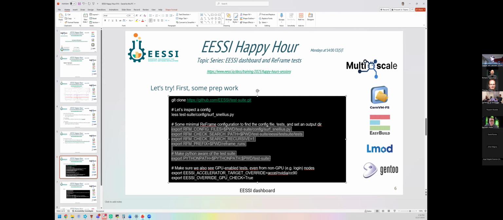Basically, it's quite common to run the test suite from a login node, but if your login node does not contain GPUs, the test suite wouldn't be able to discover the GPU modules and it wouldn't run the GPU tests. So to resolve that, we can override these two environment variables and basically tell EESSI, no, I want to see the module environment for a GPU node. Here I just put something for a Hopper system, but basically you can put any compute capability that you want that is supported in EESSI, because all those environments are in principle identical.